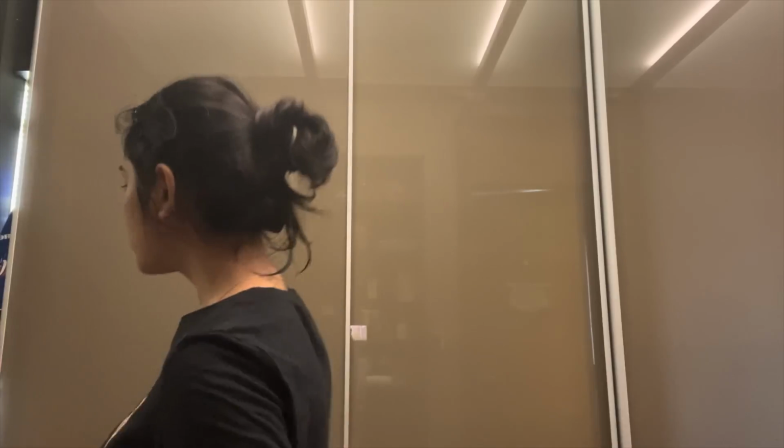Okay, bye. So I've changed, had a shower. My skin looks good, I guess, but right now I have to do my hair. It's in a bun. Abhi I am going to quickly do my skincare, and then I have to head out for my nail appointment. As I said, after I do my skincare, I think I'll leave.